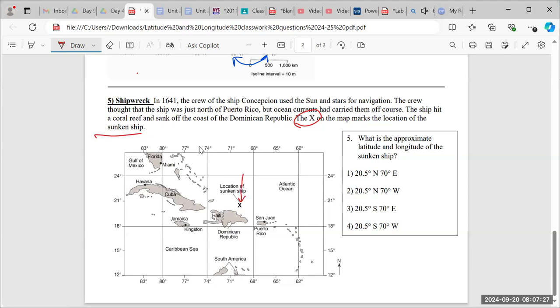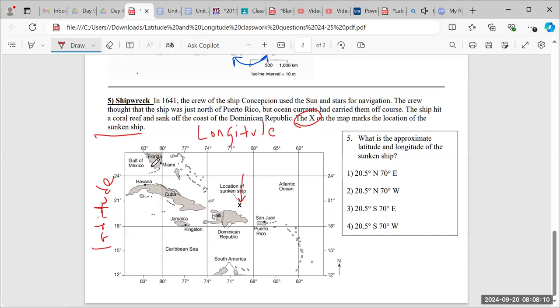Right here. Okay, so automatically, this is where some of the issue is. They don't tell us if this is degrees west or east for longitude. These are longitude lines. And we can definitely assume, these are latitude lines. You can assume that it's north just because the numbers are getting higher as you increase in latitude. So we can assume that, but let's say for the sake of example, we don't know if it's degrees north or south.